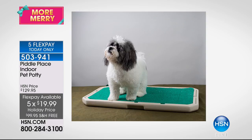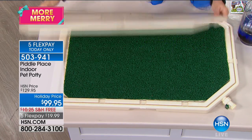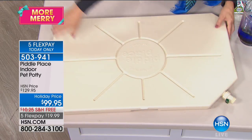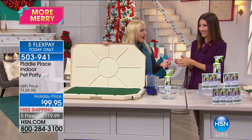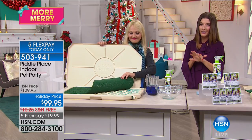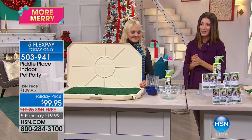Today we have five flexible payments and it's already $30 off. If you are paying a dog walker — $15 to $30 per walk — that's crazy. If walking a dog outside is a challenge, you have an injury, or it's hard to get outside in winter, or you live in an apartment and it's a real pain to take your dog down 12 or 20 flights of stairs — this is the answer. $99.95 your price today. You're getting two turf pads that you won't find anywhere else, plus all the extras. Machine washable too.